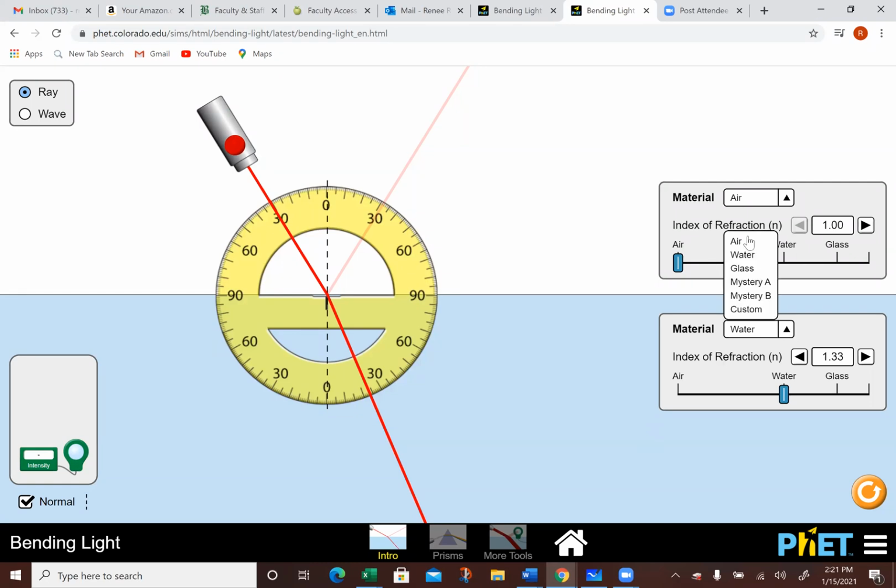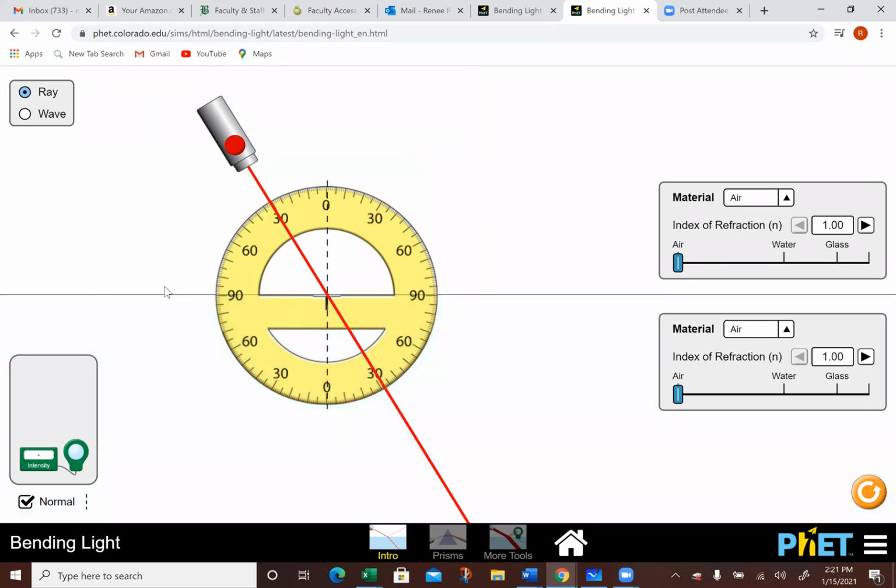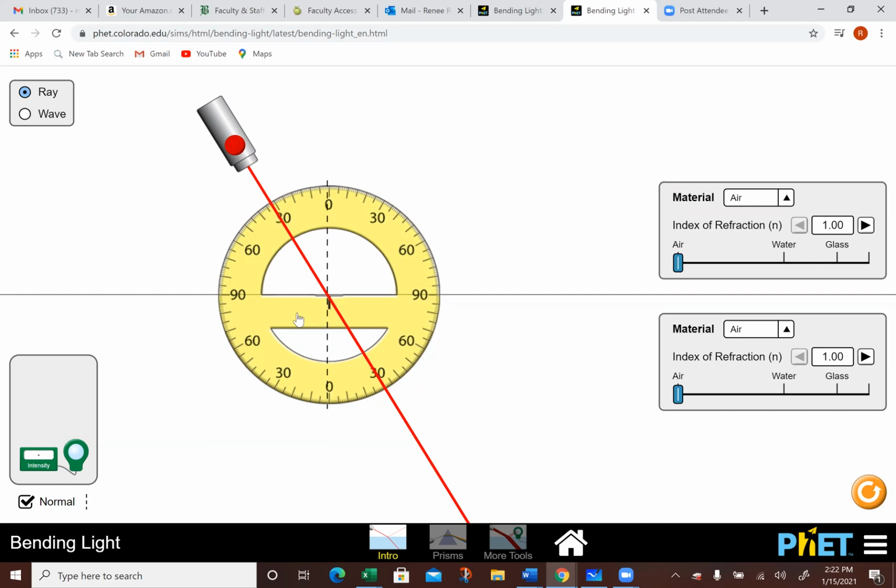Notice that if it was just air through air, as if no boundary was there, this light would travel in a straight line. There would be no reflection or refraction because there's no boundary. It's only when you get a boundary surface that you get the reflection and refraction taking place. So water, notice what happens to that line. Here it's coming out at just about 30 degrees. I don't think my protractor is just right, so let's move it slightly. There we go, right at our 30 degree.